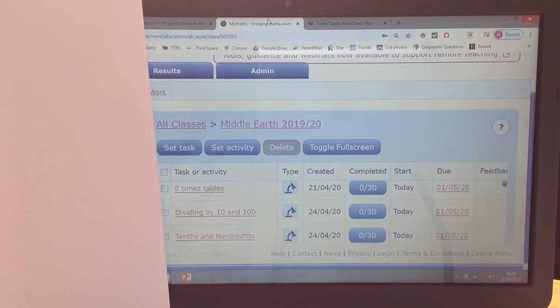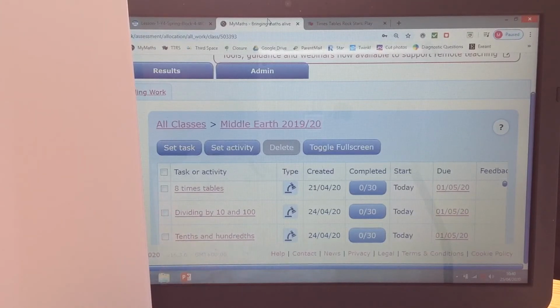These are the activities I have set for you for this week. These will all go live today. So they go live on a Saturday and they stay live until Friday. So you can do them. I'm releasing them on a Saturday, so it just gives parents a time to have a little look at them if they want to. But then they're all open for the whole week.